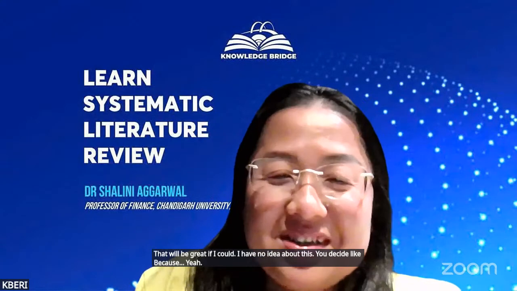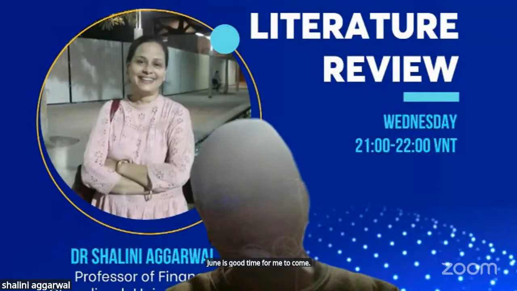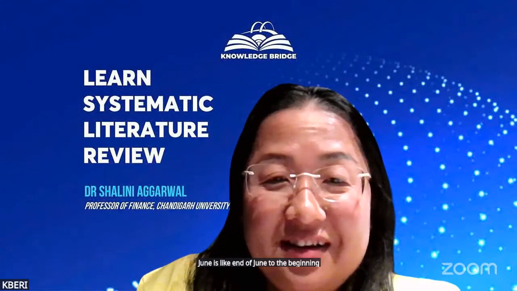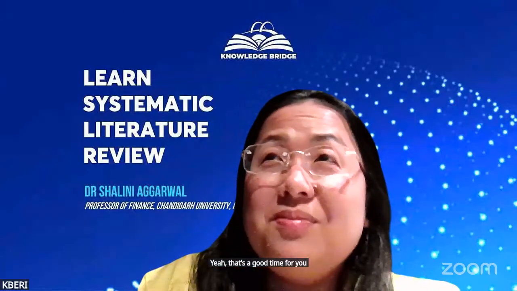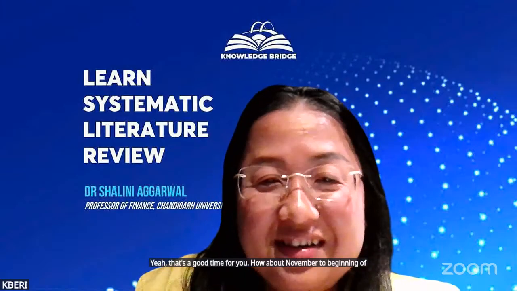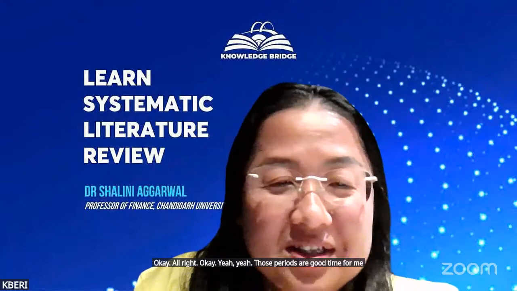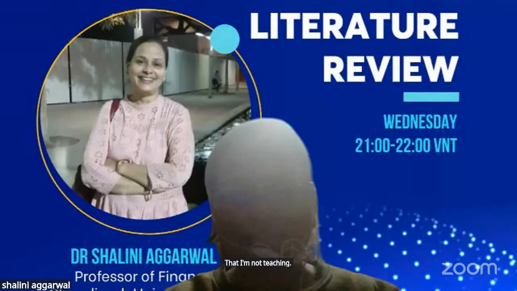June and November, is it a good time for you? June is a good time for me to come. June is the end of June to the beginning of July. That's okay with me. How about mid-November to beginning of December? Okay with me. Those periods are good for me because they are my semester break when I'm not teaching, so I can travel. So I will be there with you.